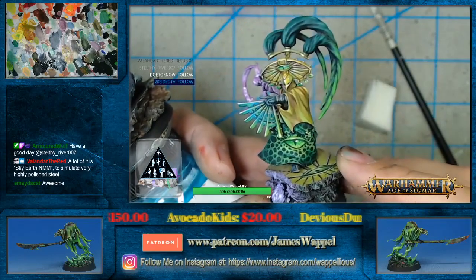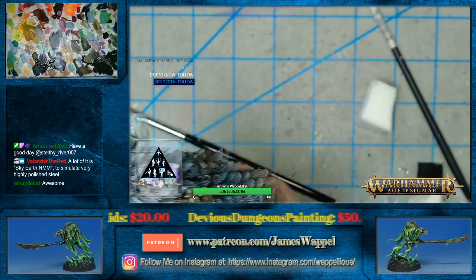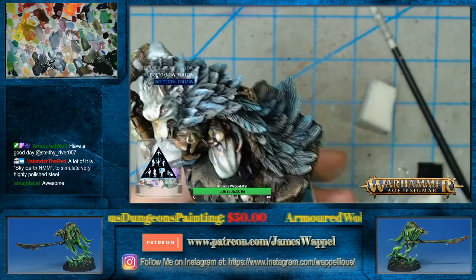Our Cypher Lords here, doing those. Sisters of Battle, you know, we do vehicles too.